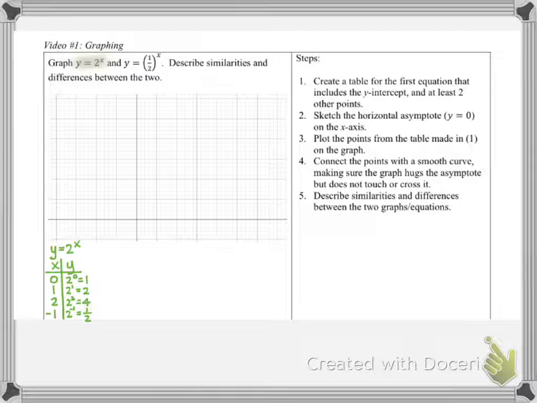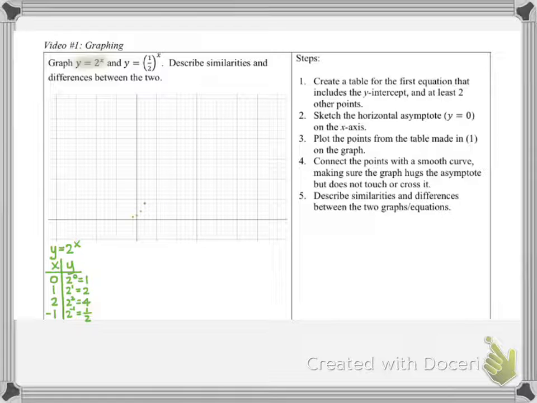I'm going to go ahead and plot those points up here on my graph. And I did give you a whole bunch of little grids on here just in case you plugged in some pretty big numbers. So I'm going to use these minor grid lines. So there's 0, 1, and then I have 1, 2, and 2, 4, and then I'm going to plug in my negative 1, a half. Okay, so those are my points here.